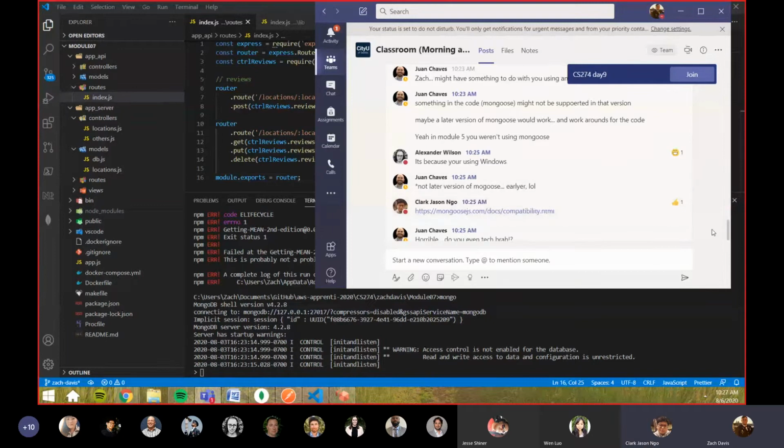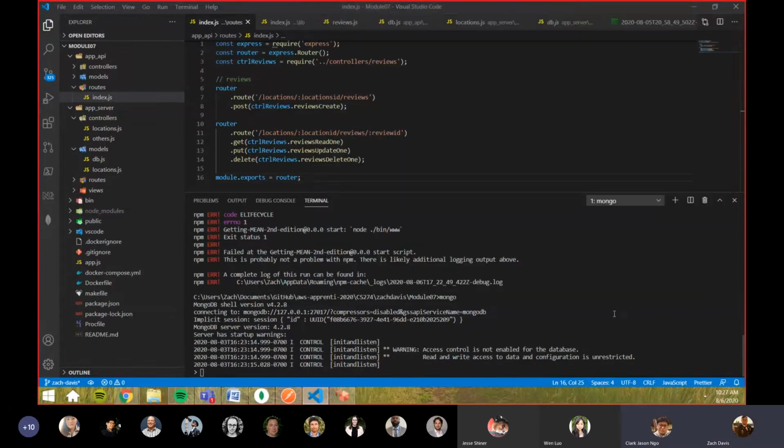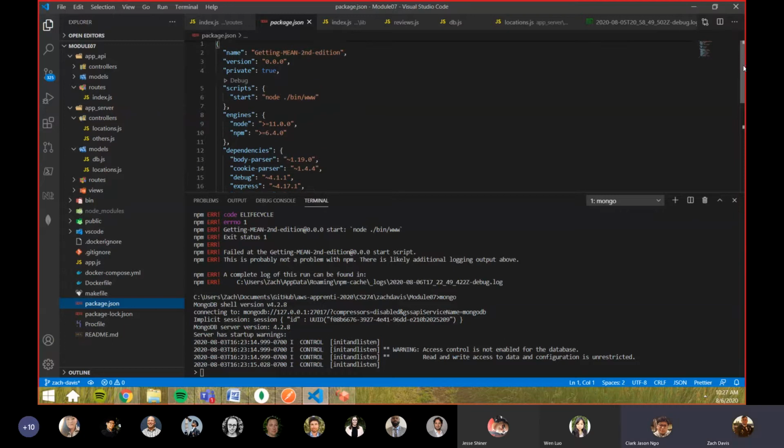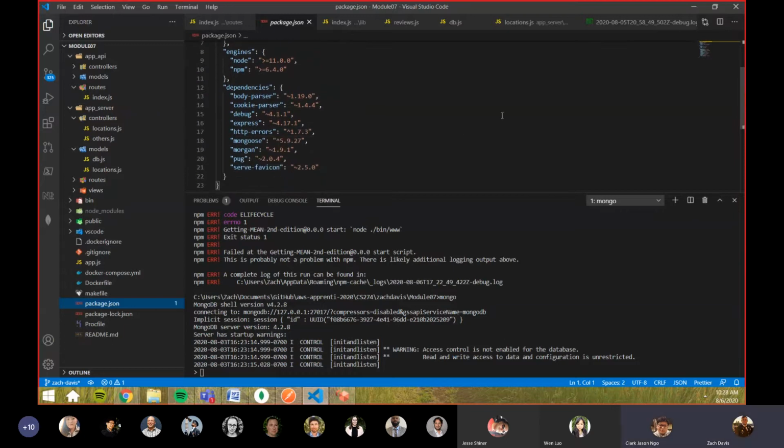Can you check your package.json? Let's see your Mongoose version. So that's 5.9. Let's see. And MongoDB 4.2.